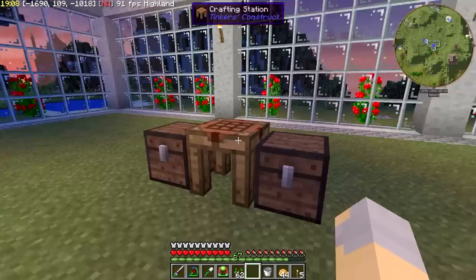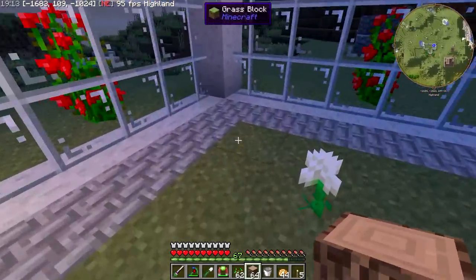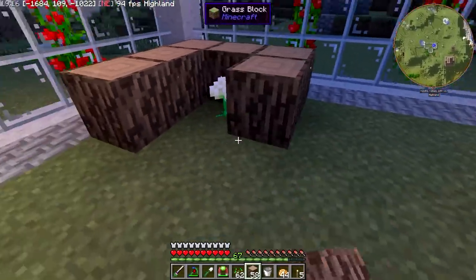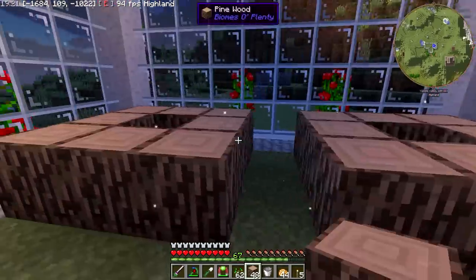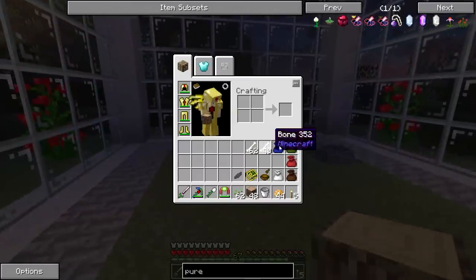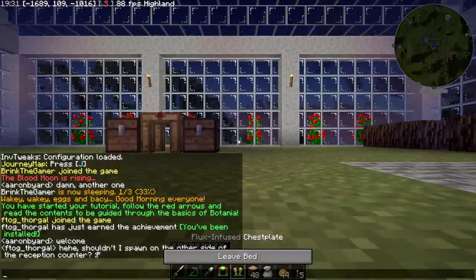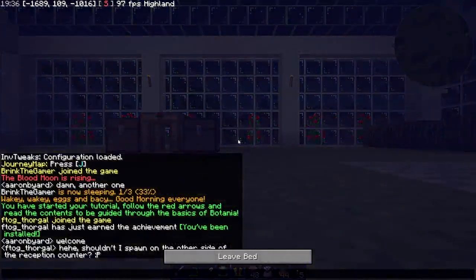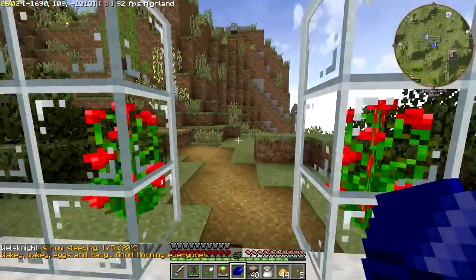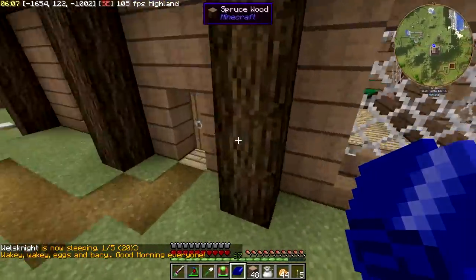Now, we are going to need to get ourselves some living wood. So what we're going to do is surround the daisy just like this with this wood, and it's got to be logs. And in a minute, those are going to go ahead and convert into a special material called living wood. And that is going to be pretty much essential for just about anything that you'd want to do in Botania. I'm also going to need to go and get myself some smooth stone.